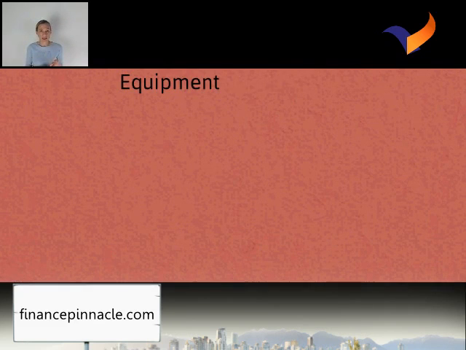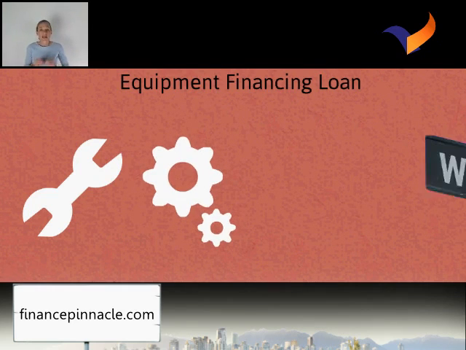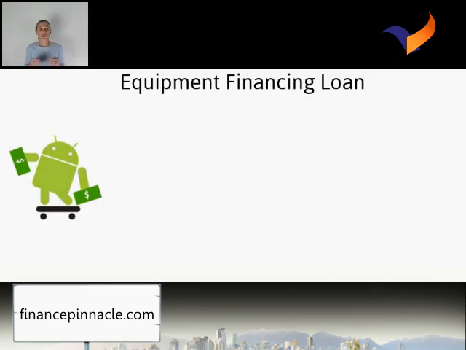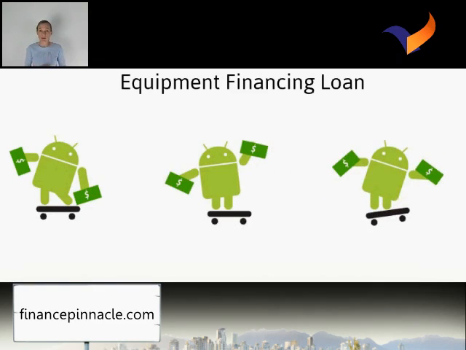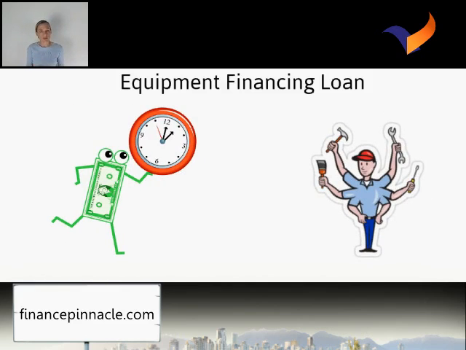An equipment financing loan. These are much more specific, and they're usually offered by finance companies. So they're more flexible. They don't have as stringent policies for credit, typically. So you can usually get one of these if you have a very specific piece of equipment you are trying to finance. The payment terms may be flexible. It'll be a little more expensive. And you may have other opportunities in the contract, such as maintenance or warranties or other things that are also beneficial in addition to just the loan.